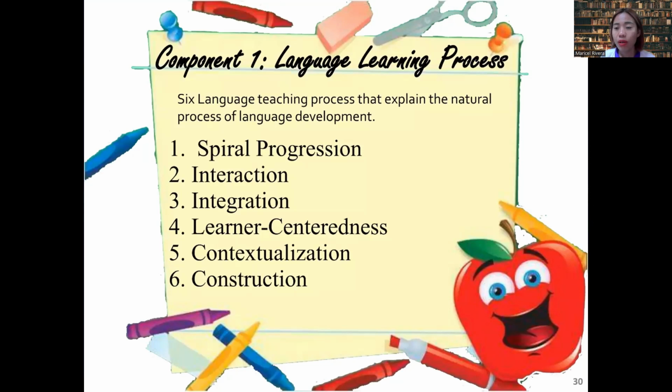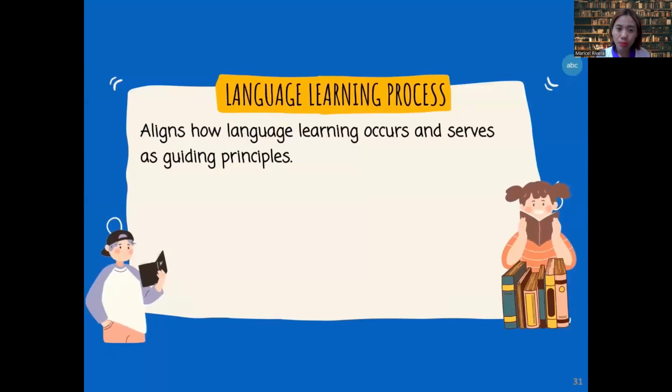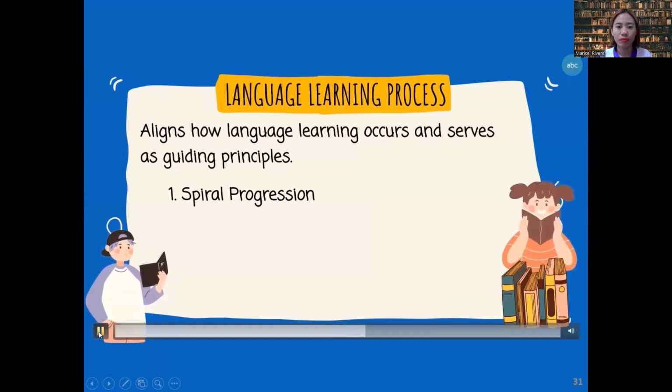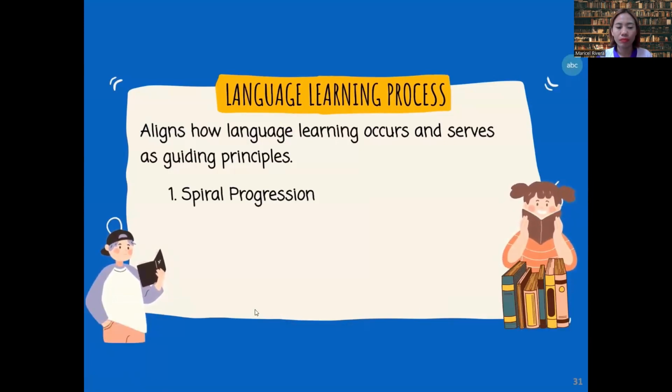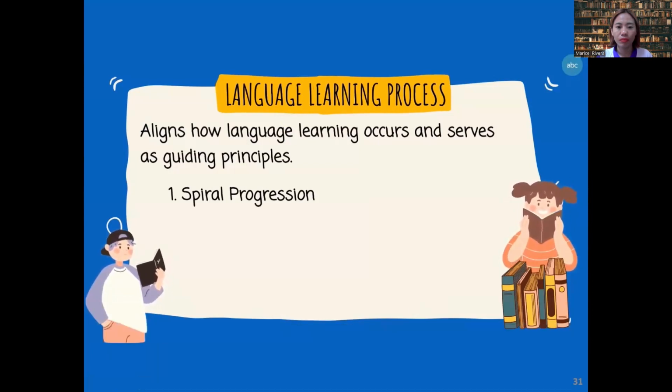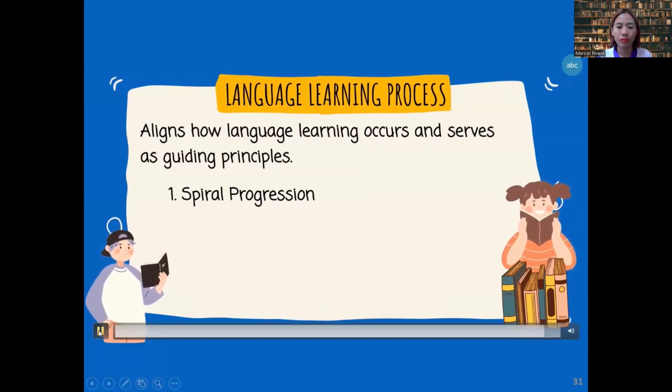Those that you included as their examples. Now, construction. As part of the language learning process, we'll let the students do something. We'll let the students write something. So that's construction. Now, spiral progression. See the next. Skills, grammatical items, structures, and various types of text will be taught, updated, and reviewed at increasing levels of difficulty and sophistication. As a consequence, students will be able to progress from basic to advanced levels of language usage.